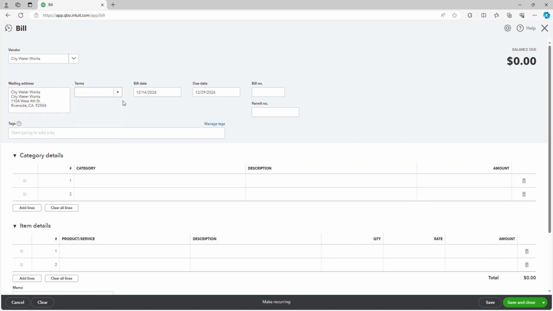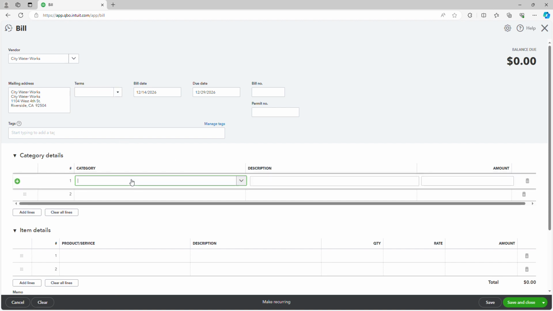Does not say what the terms are, so we'll just leave that blank. It could be net 15, or it could be due on receipt. But we'll just leave it blank for now.